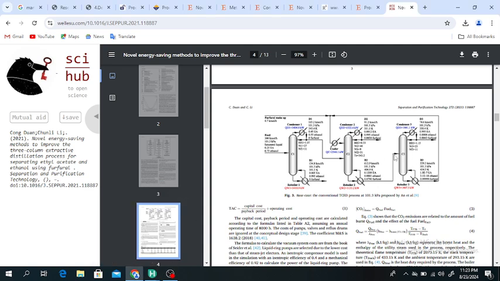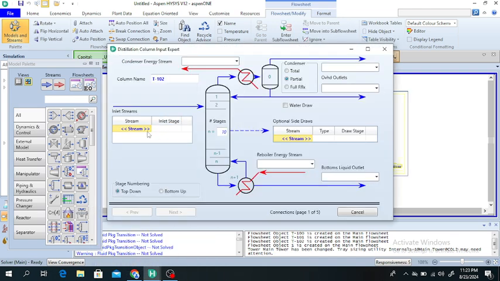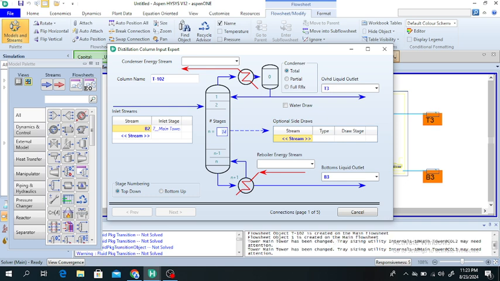Now here you can see that the bottom of distillation column number 2 is entering distillation column number 3, and some is refluxing, so this bottom will enter distillation column number 3. The bottom of distillation column number 2 is B2. It is entering distillation column number 3. It is a total condenser. The top product is T3 and the bottom product is B3. And suppose there are 14 stages. I'm assuming these stages, so you can use some other numbering of stages or other information according to your problem.